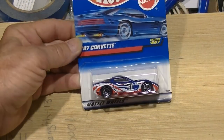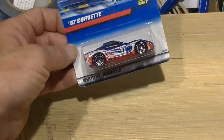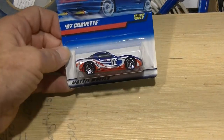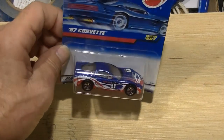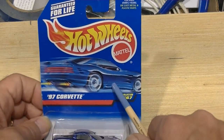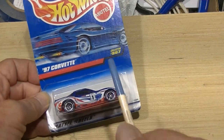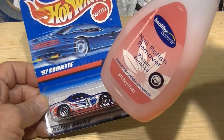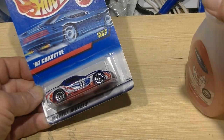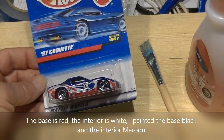I'm gonna make a customized Corvette for my friend Mark down the road — his favorite color is maroon. He's got a '93 but I couldn't find a '93, so I found a '97, pretty nice. What we're gonna do is take it apart. I'm gonna put a maroon car in here but I'm going to use some acetone to melt the glue from the back, take the car out like it's never been opened, and we'll show you how we do that — start to finish.